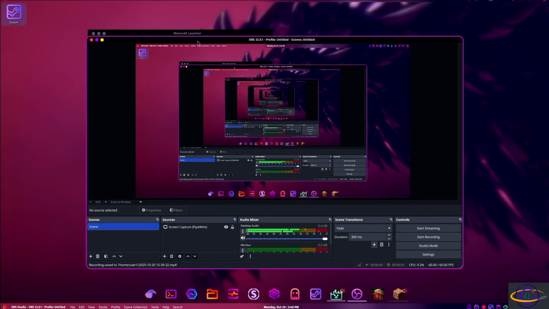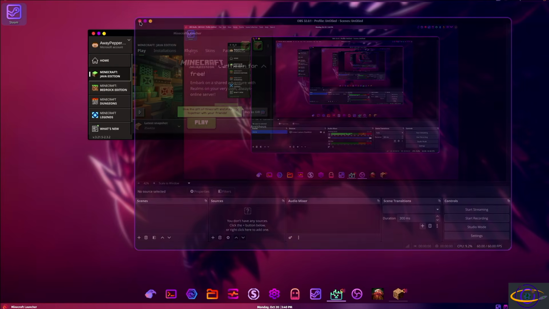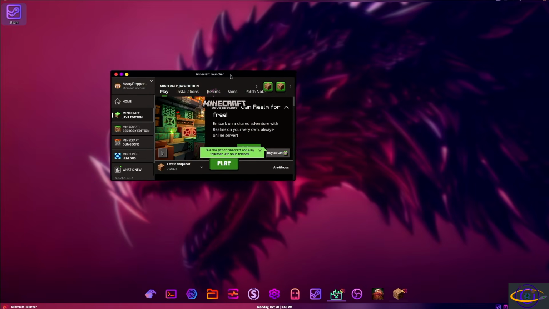And that's why if you see the edges around the windows and the text in this video, it's not quite as sharp. Oh, and by the way, OBS comes with Garuda Linux. So this was installed already. I didn't have to install it. It comes prepackaged with it. If some of the text you see in this video isn't quite as smooth as it could be sometimes, I'm blaming it on my capture card and something with my OBS configuration, maybe a mismatch between resolutions or something. Something causes the text to not be as clear. But on my desktop, this looks really sharp and clear compared to what you're seeing in this video. But yeah, I just wanted to show you that.